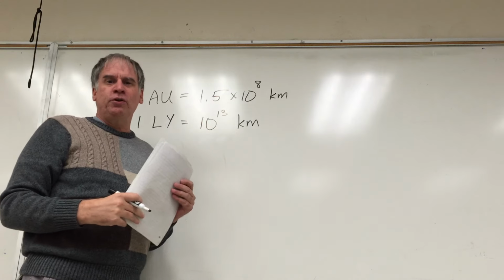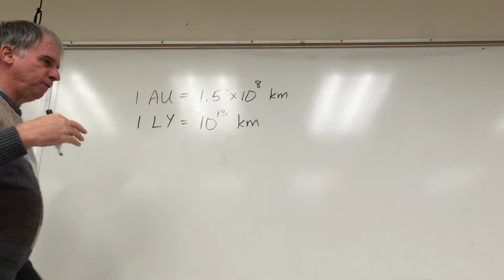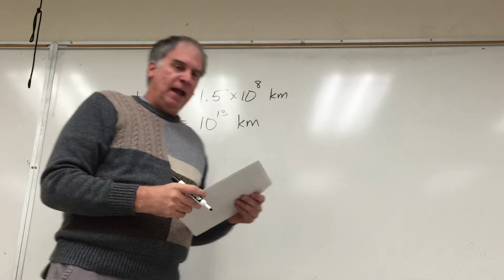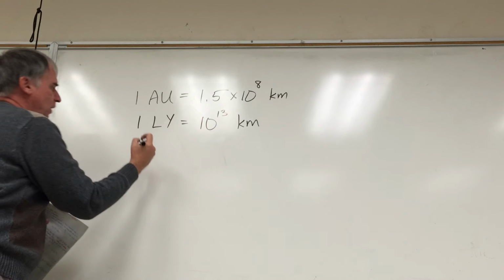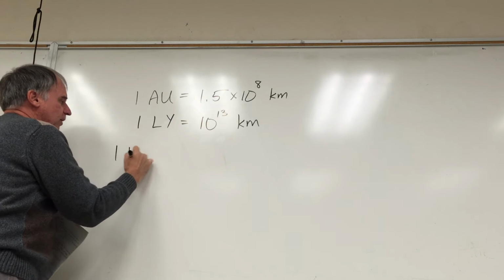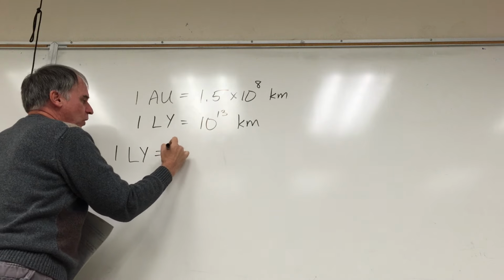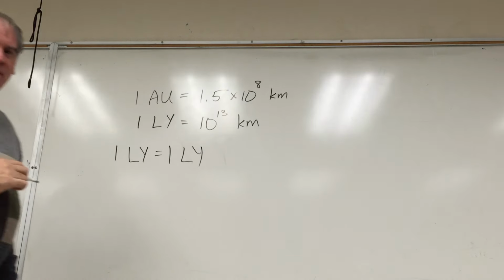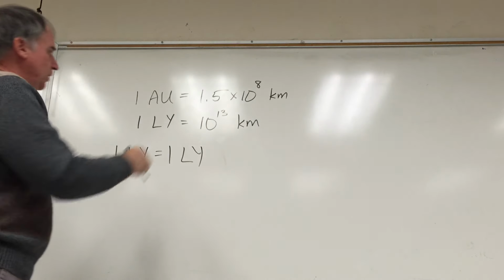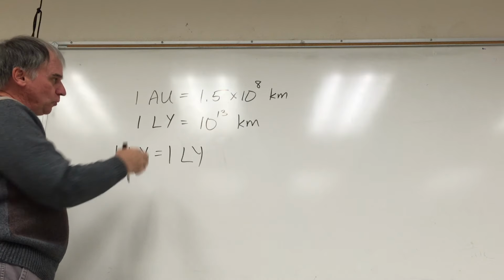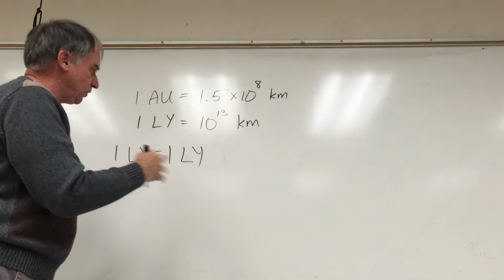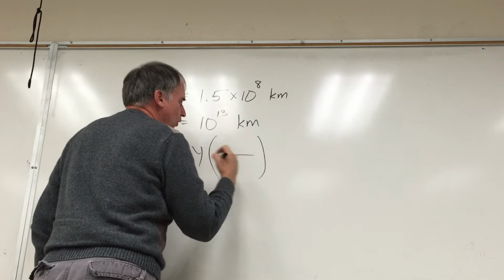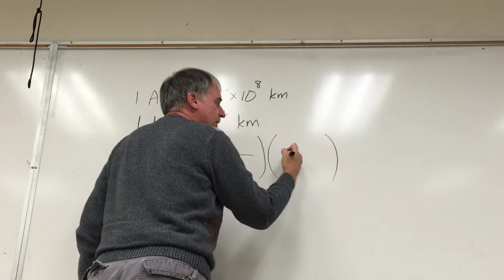So this is a conversion of units problem. We're trying to figure out what 1 light year is equal to in terms of astronomical units. The way to set this up is write out an equality, 1 light year equals 1 light year, and then we multiply by conversion factors. In particular, we use the 2 equivalences given to construct factors to convert the units. Conversion factors are fractions. We're going to use 2 of them here.